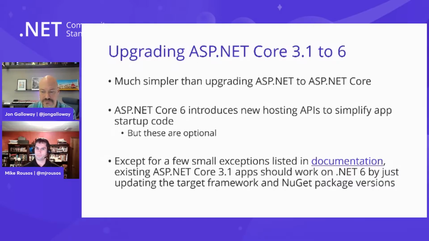Because there's definitely a lot of new stuff in ASP.NET Core 6 that's really cool. One of the more noticeable ones is the simplified hosting and startup code paths where everything sits in one source file. But that stuff's all optional. And so for most apps that you're upgrading, once you've changed to start using endpoint routing, which was prior to ASP.NET Core 3.1 anyhow, the upgrades are really as simple as just changing your target framework and updating your NuGet packages to have the correct newer versions. And that's really about all the work you need to do to upgrade nowadays within ASP.NET Core versions.